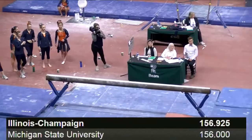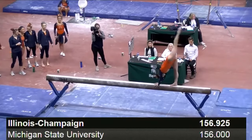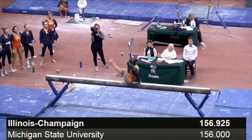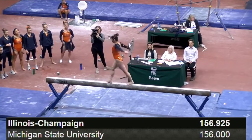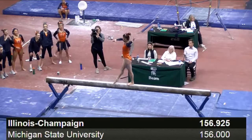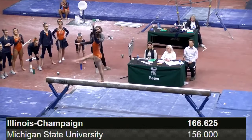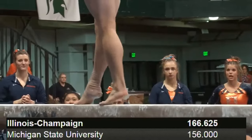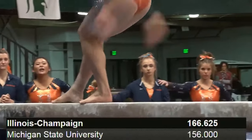Karen Howell. It's always interesting what type of mount the gymnasts choose to do, because some gymnasts just like to get on the beam very nice and safe, but others just like to take the risk level up a little bit more and do something even tougher to get on the beam. It gives you a little bit of brownie points for the judges, shows them that you're comfortable, even if it doesn't give you any actual value.